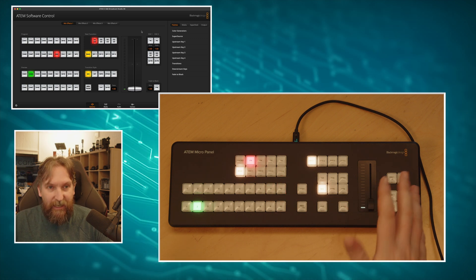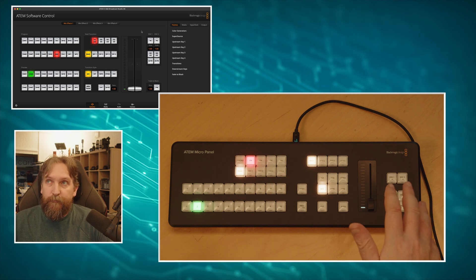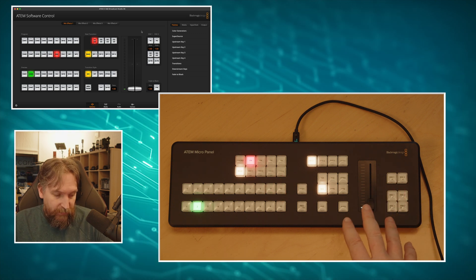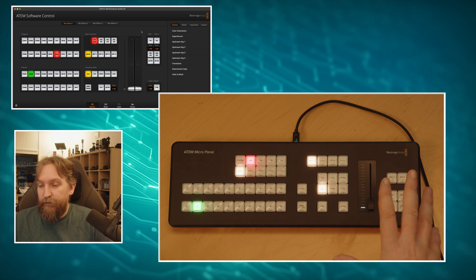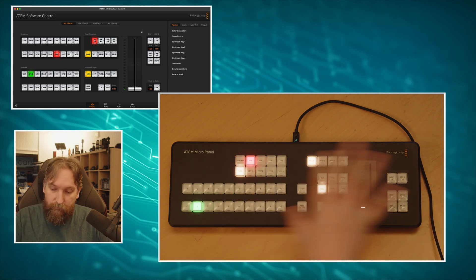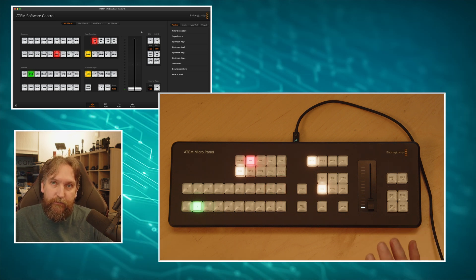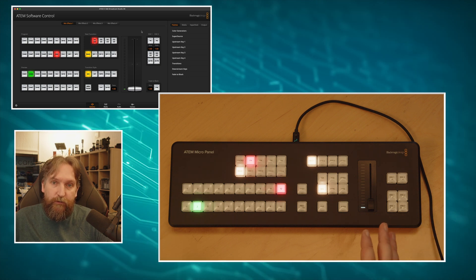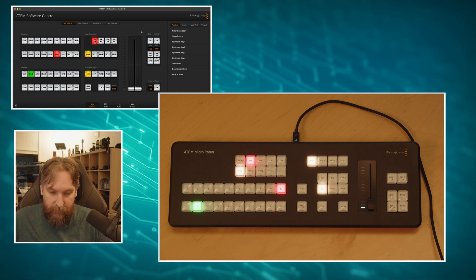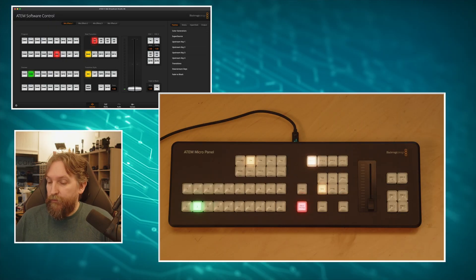What happened with Companion version 3.4.2 is they actually added support for the ATEM Micro Panel and treat it as a regular surface, which makes a whole lot of difference. I was able to make some optimizations going down that route. The other thing you can't do with the ATEM Micro Panel natively is audio control - you can't control any audio, and you have no control over which video feeds go to your aux ports on your ATEM switcher. These are all things you can realize by using it with Companion.